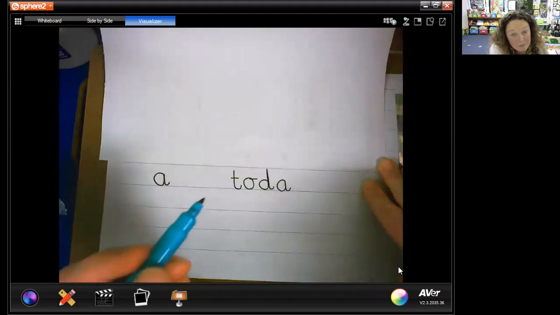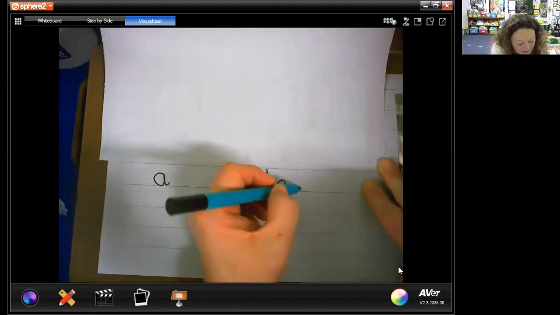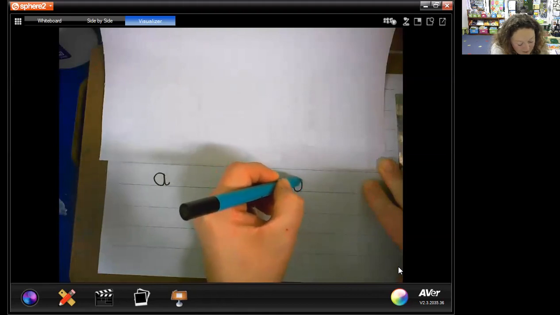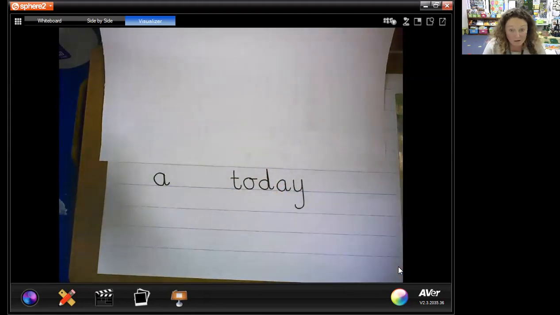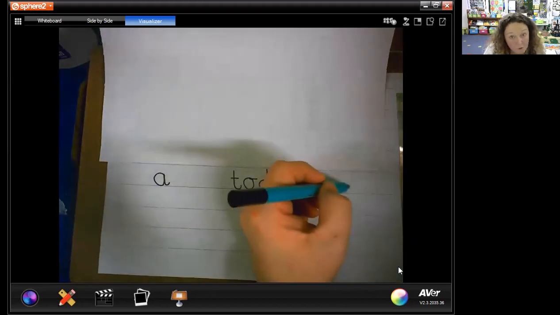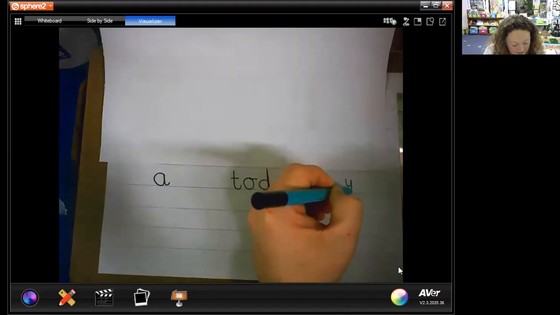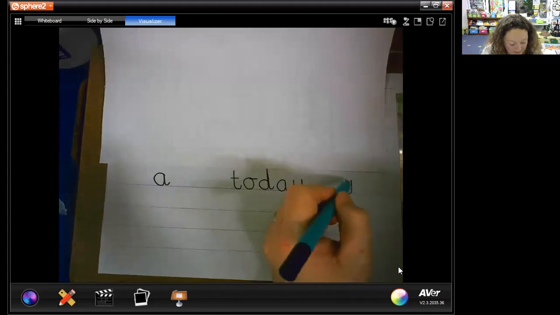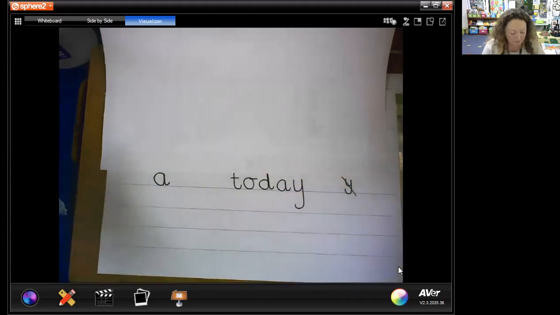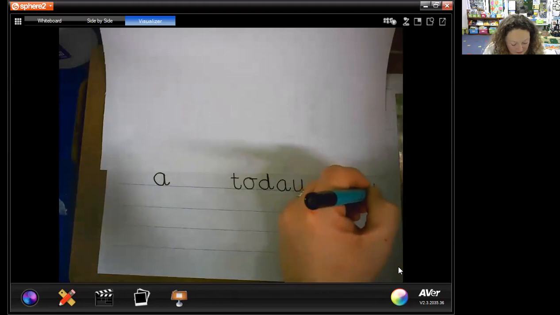And this is the important bit. We want to make sure now that the body of the letter Y, round and up, sits on the line. And now I go straight down and round so that I'm forming it and positioning it correctly on the page. What we don't want to see, even if we can form the letter correctly, is for the tail to sit on the line. Okay, that's not what we're going to practice. So I'm going to put a line through it and then write another one that we do want.